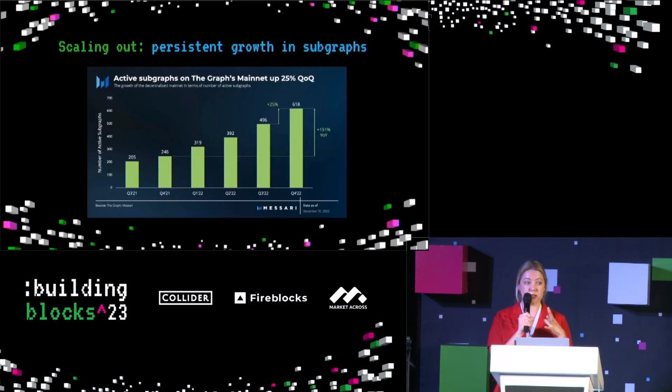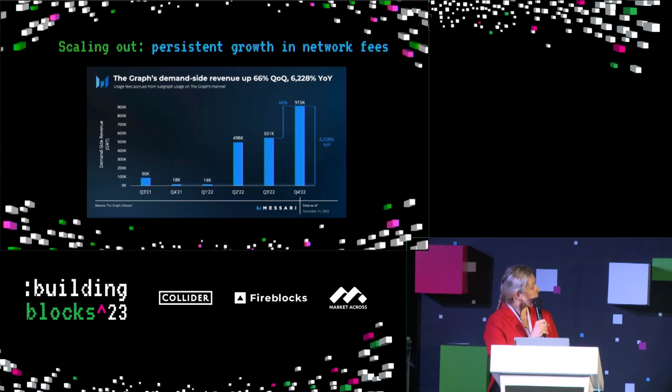Scaling out also means persistent growth. So here's a chart from Messari just showing some of the development that we've had. And one of the things we've learned between the migration is teams actually making their subgraphs and data infrastructure much more efficient. Whereas a team might have deployed 5 subgraphs on the hosted service, they've come to us or the subgraph DAO, worked with them, and maybe they're deploying 2 subgraphs now. So a lot of this shows that teams really care about the efficiency and creating lean infrastructure, not taking on too much technical debt.